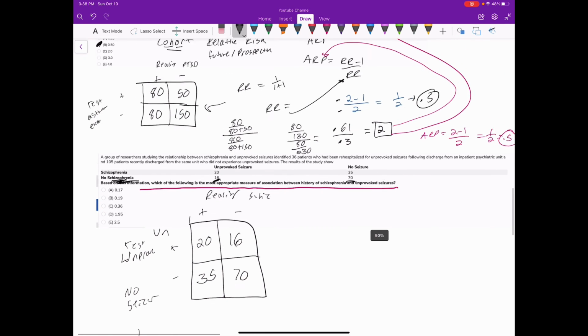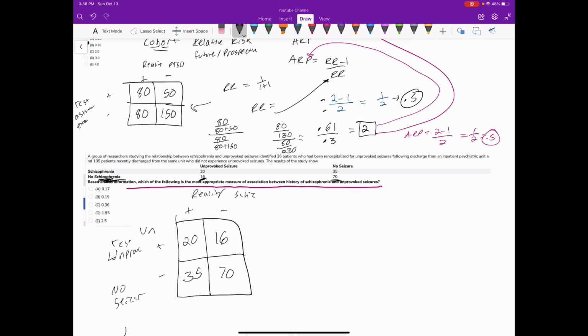What could we read? Let's reread it. The relationship between schizophrenia and unprovoked seizure. Oh, what did we miss? The relationship. So we know it is a what type of study? Well, it's going to be a retrospective study, right? Why is this retrospective? Well, because it's in the past, so it's a case control. Well, if it's case control, it's an odds ratio. Okay, so we know all this, so we just have to do one number over another number. It's basically how we're going to get our answer. Okay, so what are we going to do?